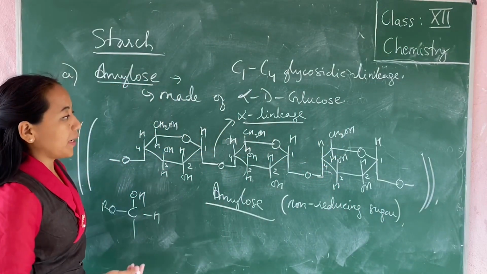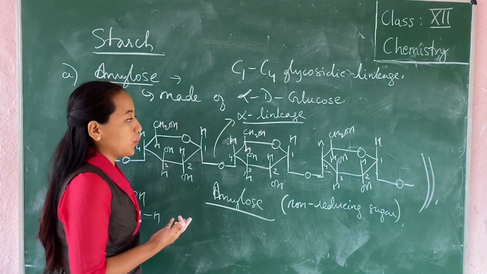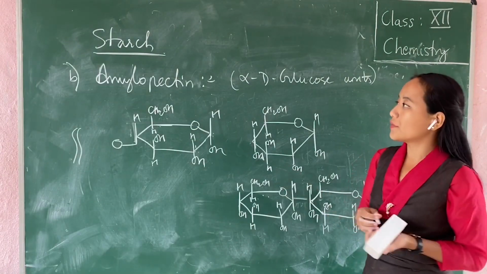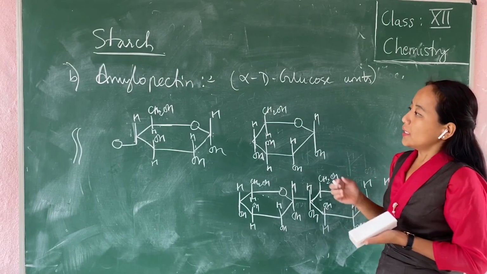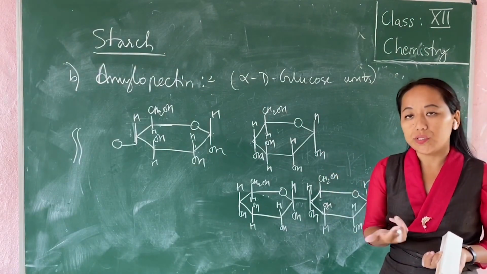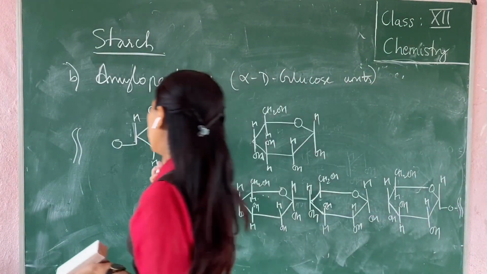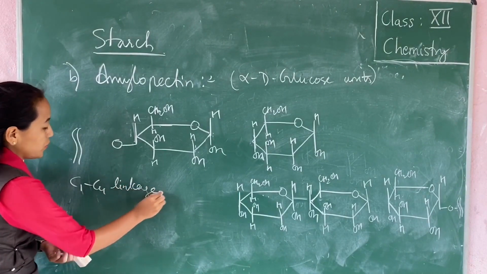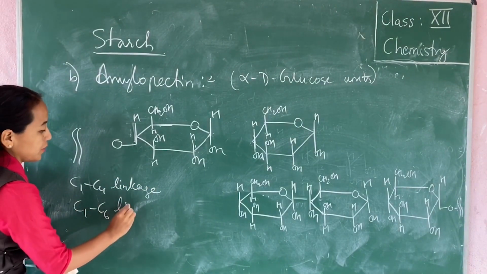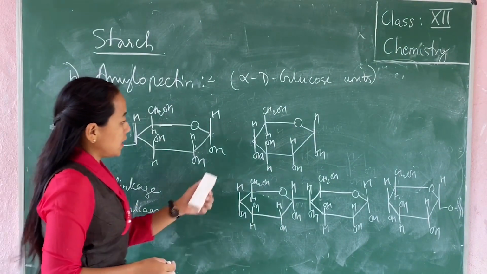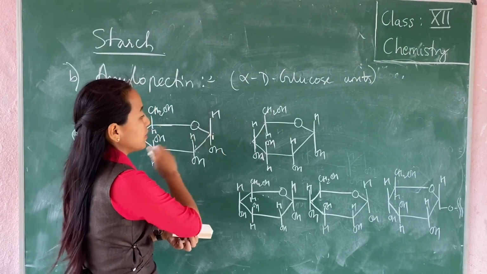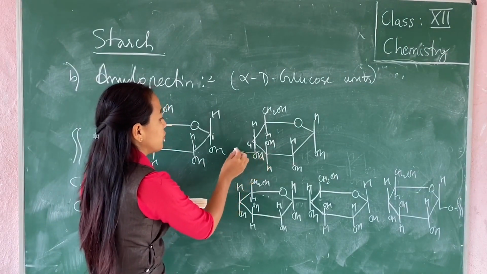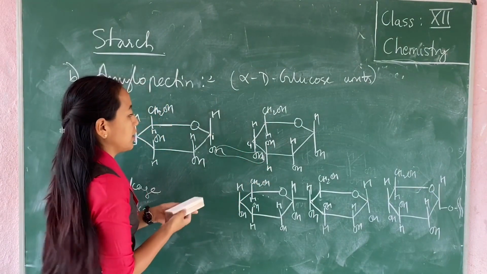Now let's go to amylopectin, where you have branching between the first carbon atom and the sixth carbon atom of the next chain. The next component of starch is the amylopectin. In this case also it is made up of alpha D glucose units. The difference is here branching takes place, therefore there is C1, C4 linkage, and also there is presence of C1, C6 linkage. You see that these two, the first carbon atom of this and the fourth carbon atom of this glucose unit, you are going to remove a water molecule from these two, and it forms a glycosidic linkage.